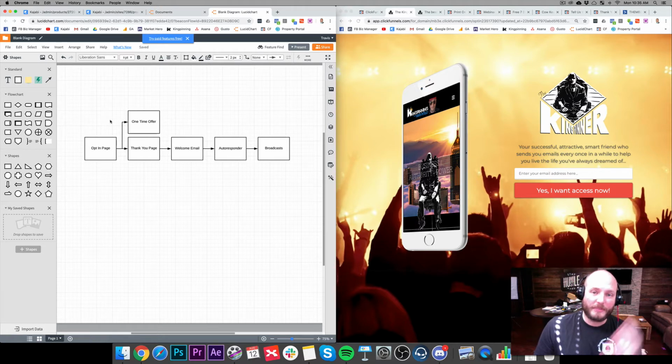We have the email marketing platform, which is pretty much the platform that allows you to collect the emails, send them emails, set up autoresponders and such like that. So you need that. Now, after someone opts into your squeeze page, they give you their email. We have to have steps that happen after that.